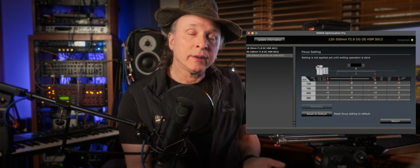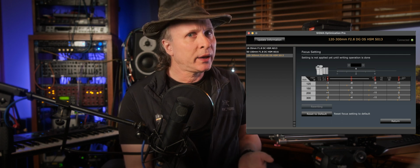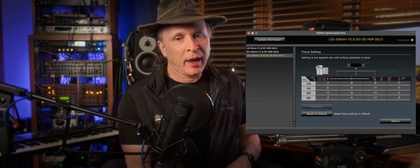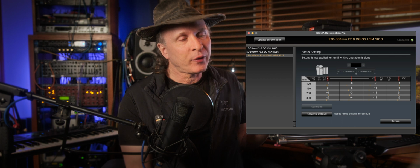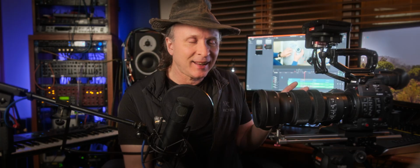Basically what it entails is set up a focus chart, set it up at like 5, 10, 20, and infinity, and take shots. Bring them into the computer and make a decision. Is it critically sharp? Is it a little front or back focused? And then in the software for the lens, make an adjustment, move it a couple points one way or the other, shoot the tests again. It's a back and forth process until you figure you've gotten to the point of where you're getting the best focus. And so far, so good. I haven't had to repeat that, so I guess the micro focus adjustments that I put into here are good for the life of the lens.